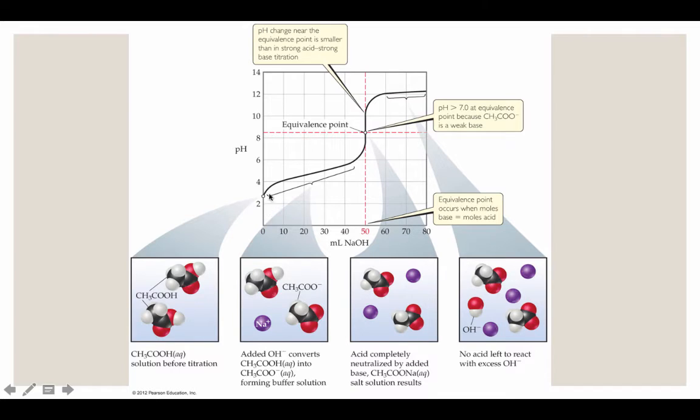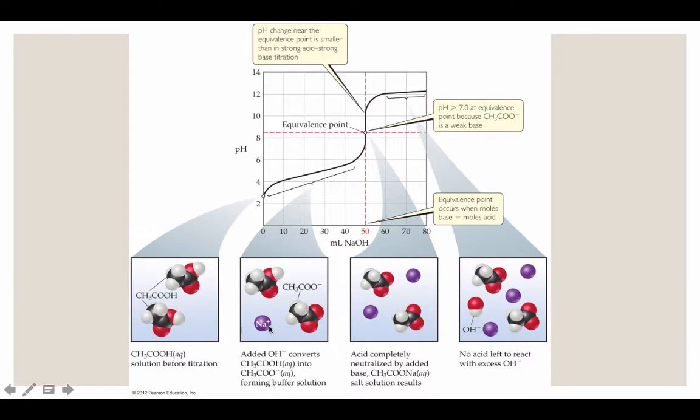Again, at the starting point of our titration, the only thing present is our unknown acid solution, in this case acetic acid. Note that almost all of the acetic acid is undissociated since it's a weak acid. There may be a few H+ and acetate ions floating around in solution, but in large part we just have acetic acid molecules. As we begin to add strong base, the strong base, OH-, is able to pull the H+ off of the acetic acid molecules, resulting in the formation of acetate ions and H2O. It will also leave behind a spectator sodium ion.